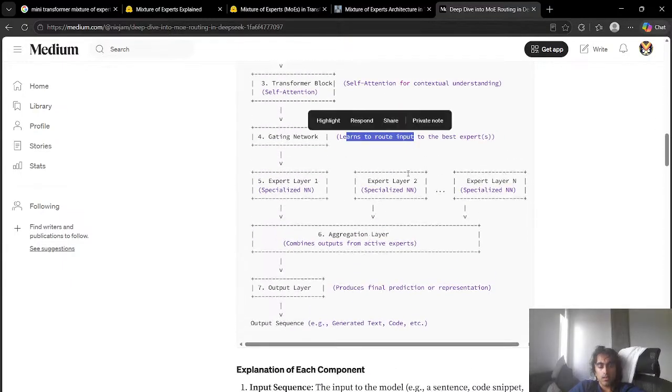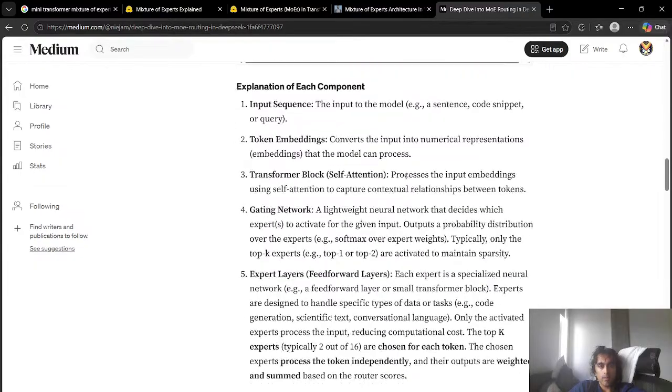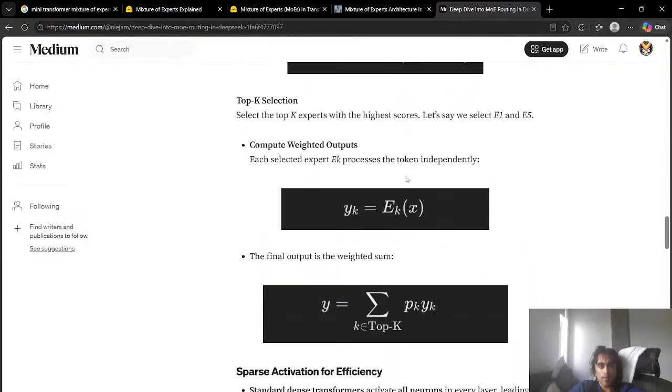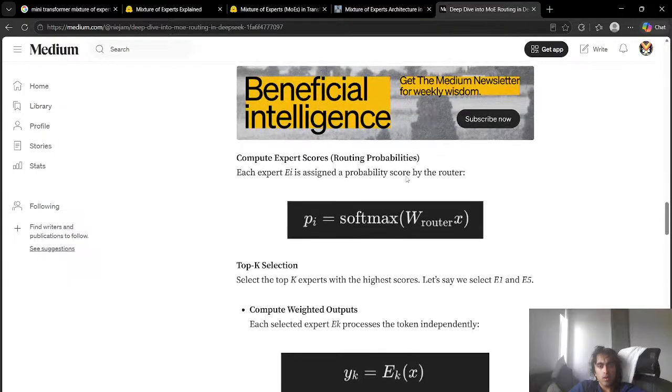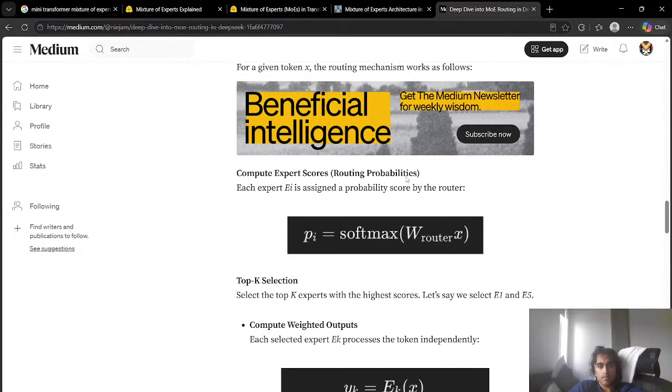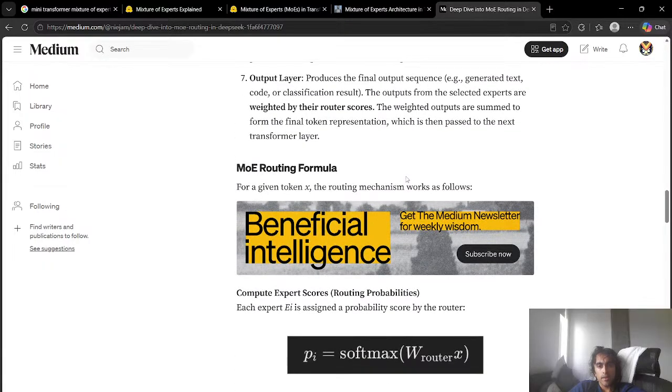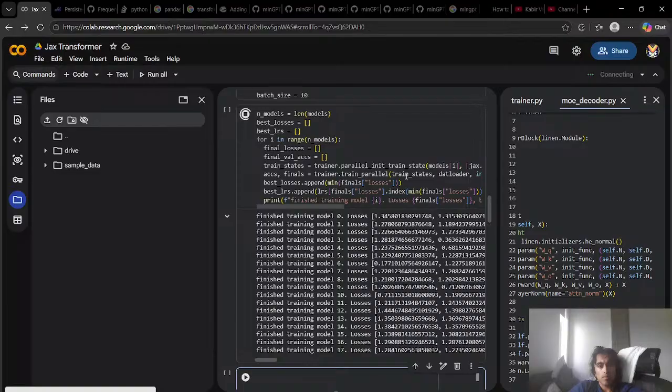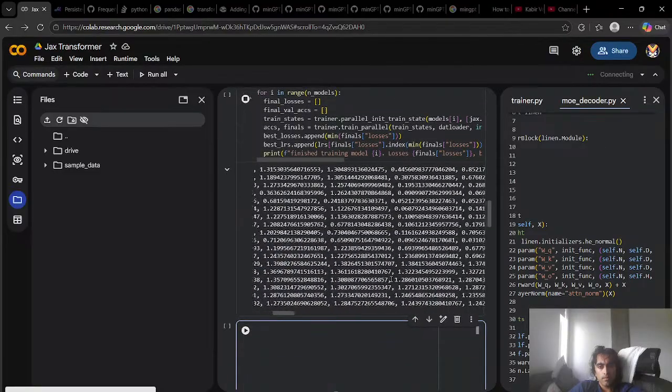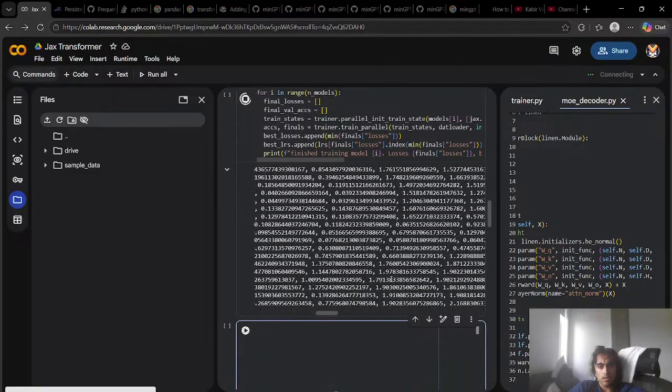So the gating network is what we care about. Pi, softmax, W router, X. I mean, they all just say they do that. I don't know if I believe it though.